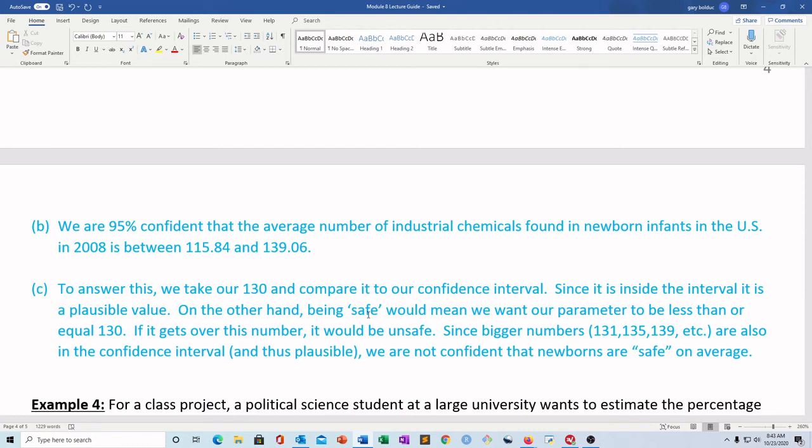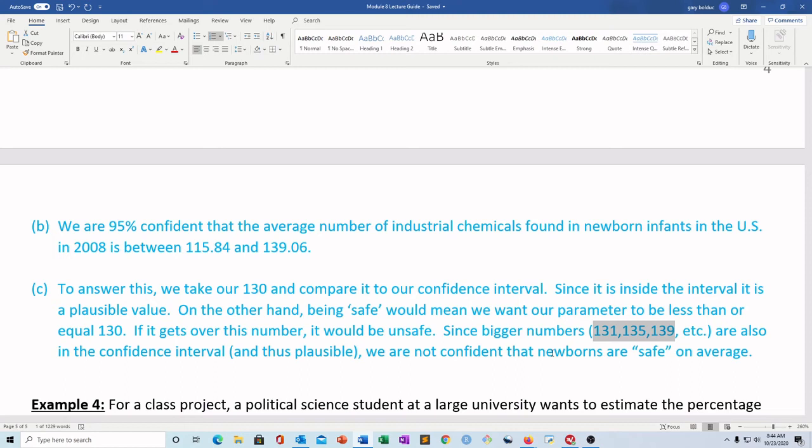So that means at this point, we can't say, yep, we're pretty confident it's safe, because it's plausible to us that we've got some big numbers as our possible parameter value. And since it's plausible, we're saying that's a possible number. And if that's a possible number, things are not good. So the only way we would really feel strong and have evidence about this is if every single one of our plausible values was 130 or less. If all of the plausible values were on the safe side, we would go, okay, we're feeling pretty good.